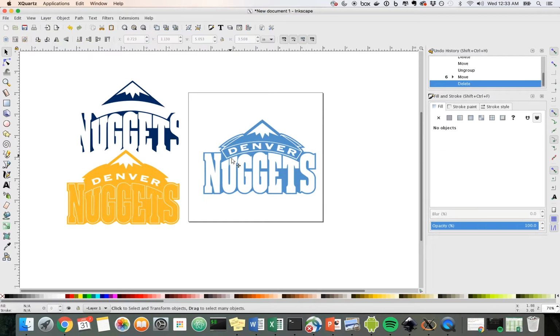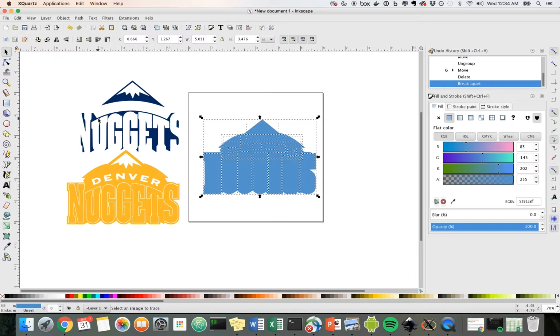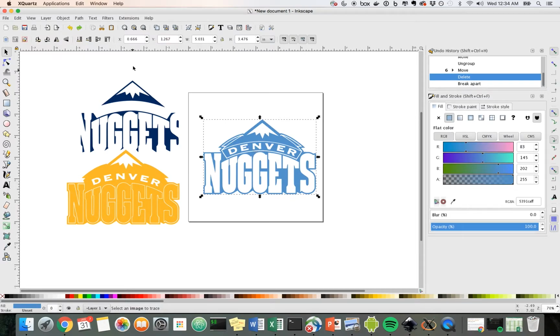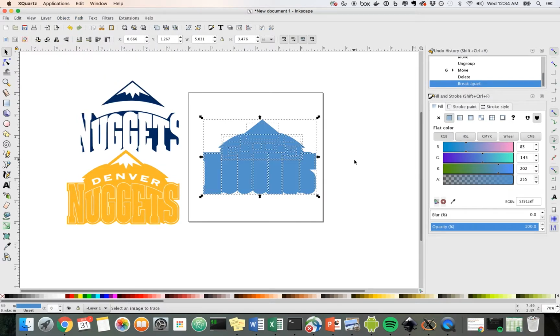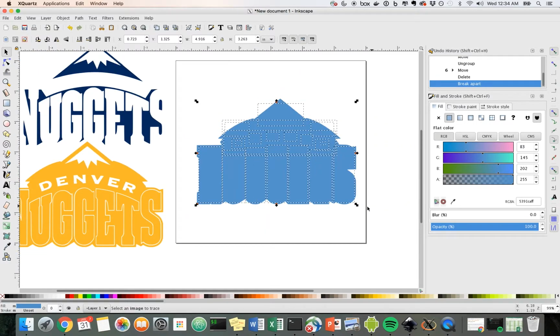So I'm going to delete this, and the first thing I'm going to do is go to Path and Break Apart. And now you can see, it might be a little hard to see, but I'm going to hit Shift, and you see this big square right here. I'm going to try to deselect that. Nope. Let's go back here. Maybe if I get up close. Okay, great. So I deselected that big outer square, and it might not make a lot of sense right now, but it will in a second.